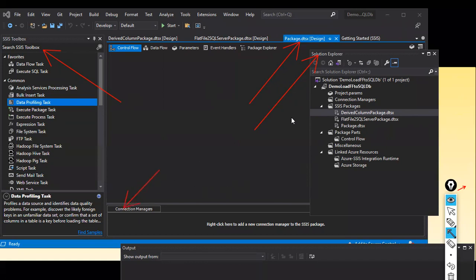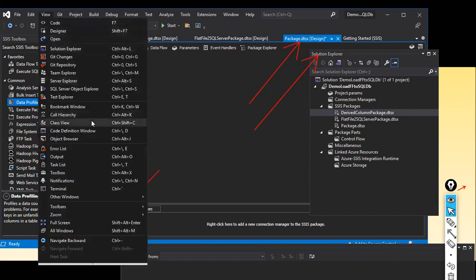So what is a properties window? The properties window is kind of a context aware window. It shows the properties for the currently selected items. You can go to this place and open the properties window.